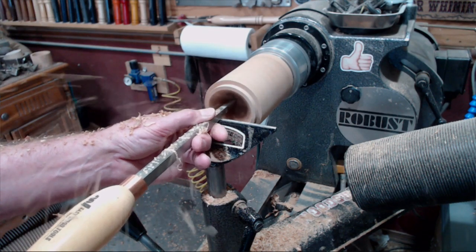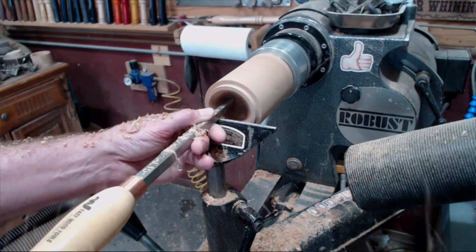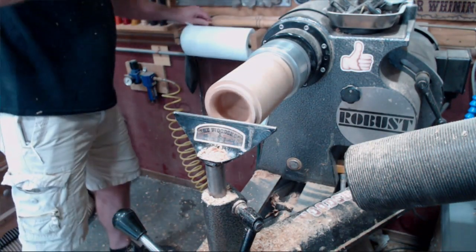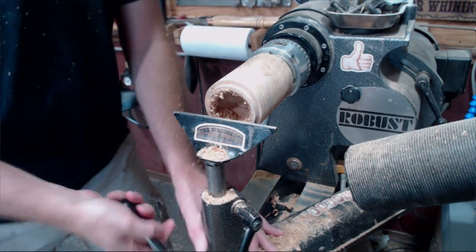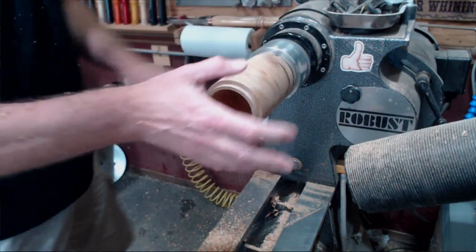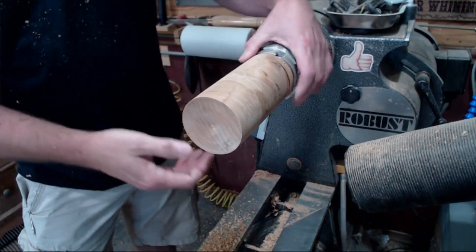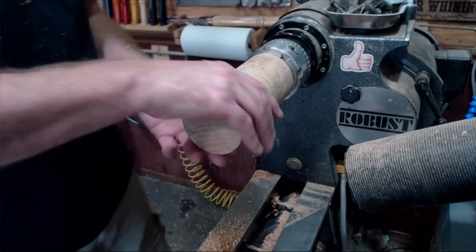All right. We only got about 10 minutes left, so I think you kind of get the idea of what we're doing here. So basically you're just cleaning this out like you were cleaning out the top of the lid, and you can put all that back on, sand and finish it, get your finish on everything.